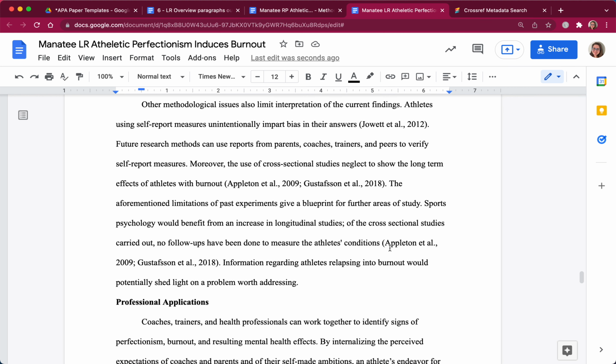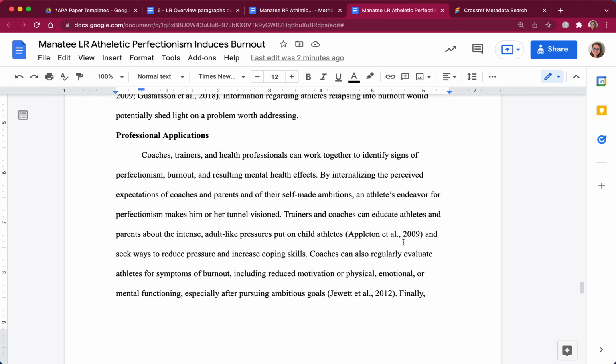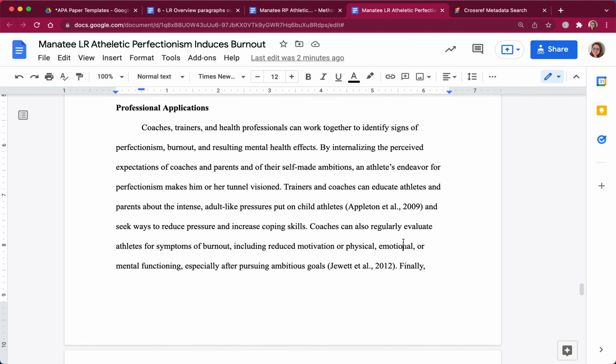This person is combining, so many of their limitations apply to multiple articles. That's always a nice touch if you can have at least one that spans. Make sure that you have at least 3 separate limitations though. So if you have the same limitation for a few different articles, that's fine, and you're going to need to add in some extra limitations.